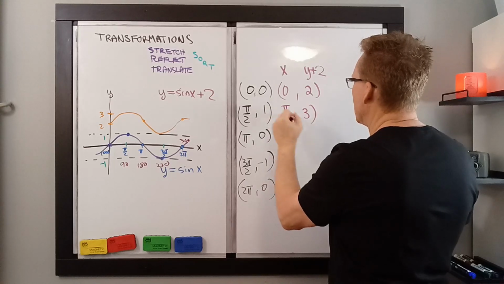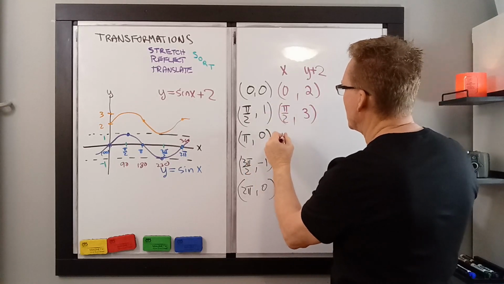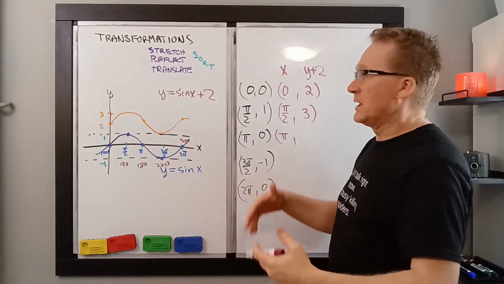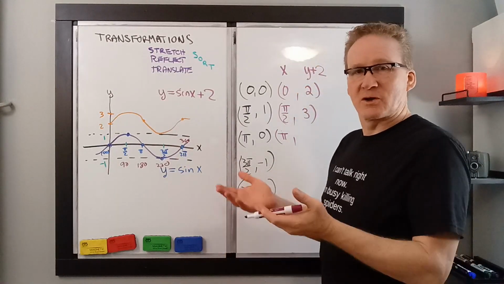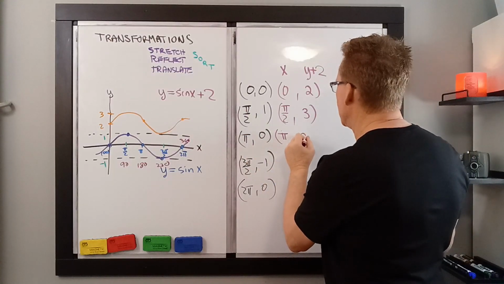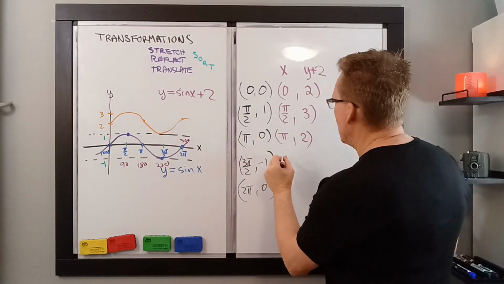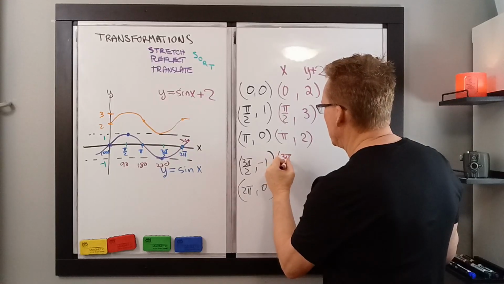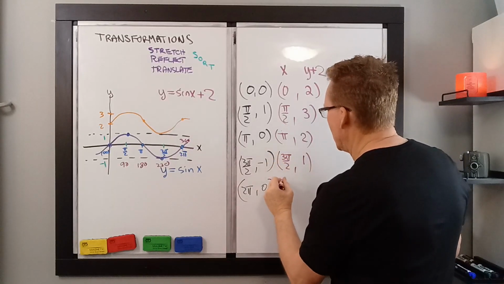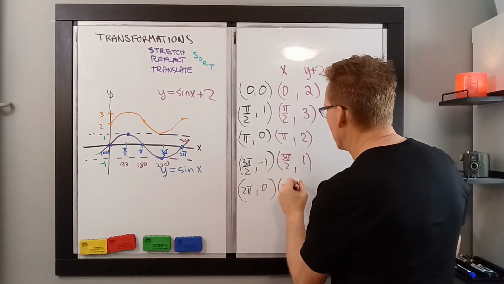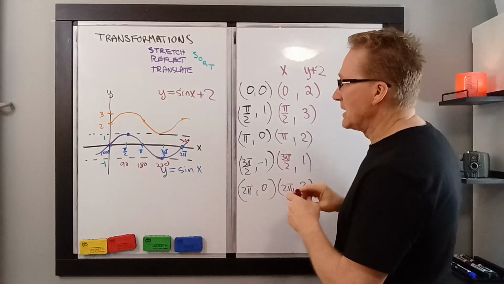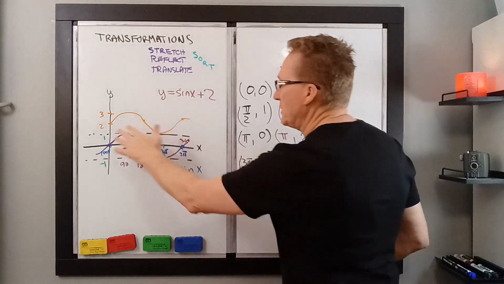So this is going to be 3. And this is still going to be pi. The x value doesn't change because we're only translating the vertical, the up and down. We're just adding 2 to that. So this is going to be pi, and then this is going to be 2, just like it is over here. This one's going to be still 3 pi over 2, and then this one's going to be adding 2 to this. We're going to get 1, and then here 2 pi, we're going to get 2. So these points here all translate from this to this. If we translate each individual point, we can draw a better curve.